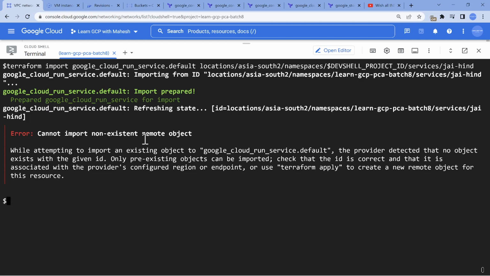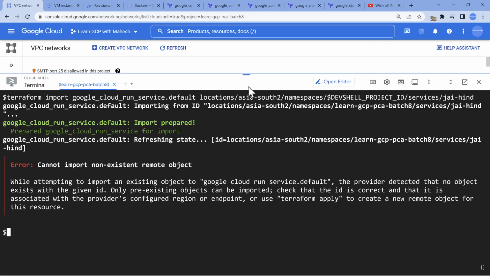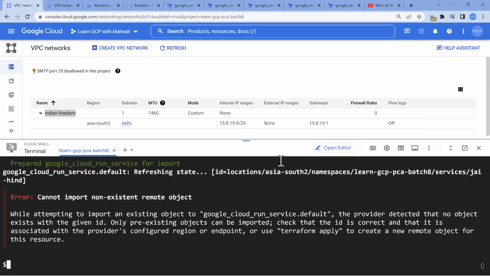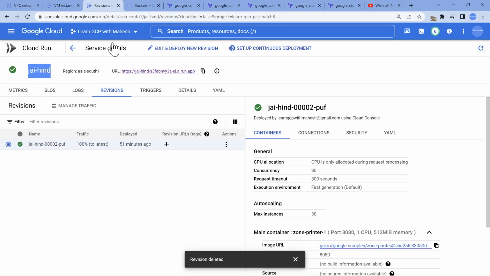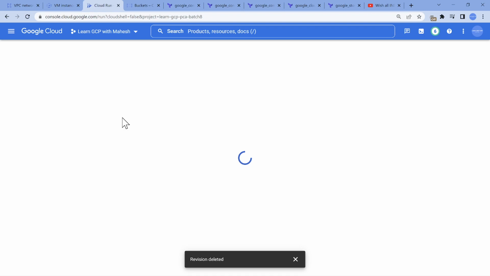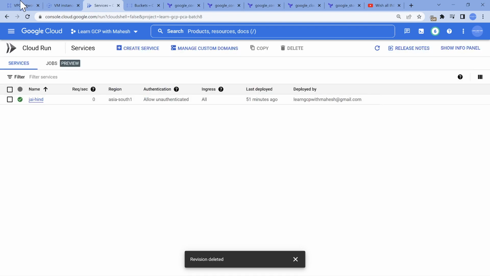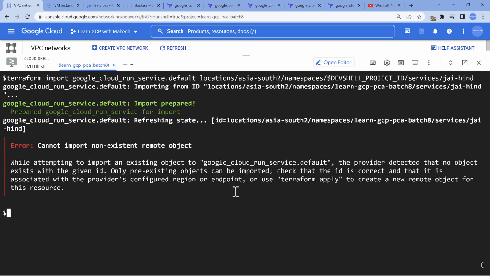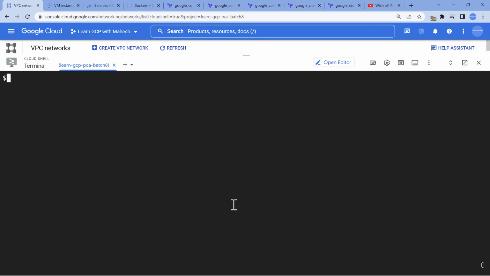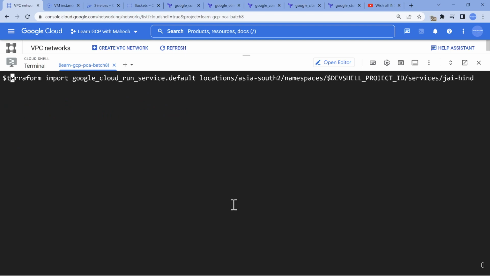It should basically show, okay, maybe a spelling mistake if I'm not wrong. Cloud Shell project. Okay, it is not in Delhi. It is, if I'm not wrong, in Mumbai. One minute, let me just go. Just to show you that there was a mistake. Yeah, it is in Mumbai. So that's the reason it is showing the resource is not found. Good that we saw an error, otherwise it would have looked like a cooked demo.